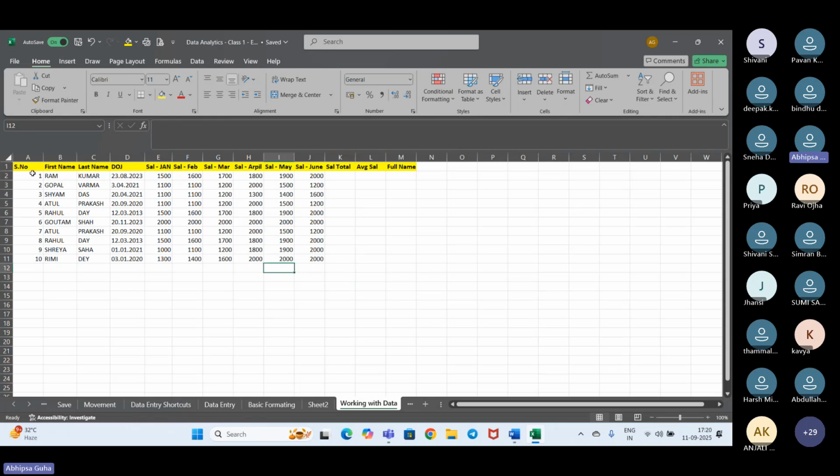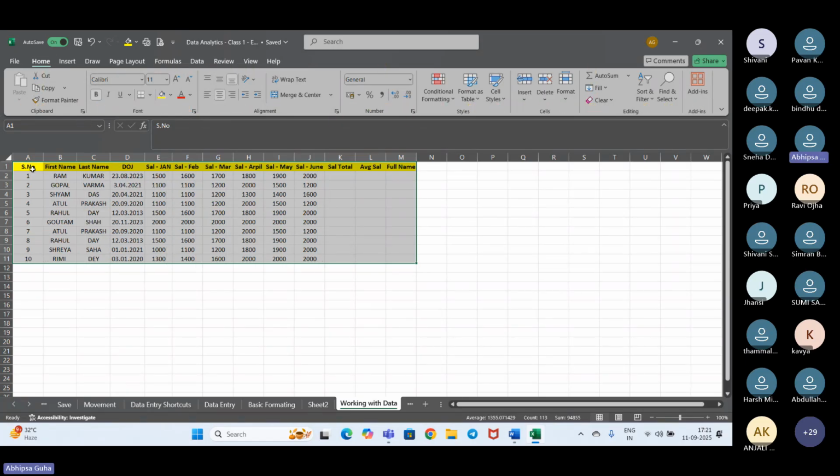For this, I need to select the entire data. Control Shift, right tab, selecting all of the columns, holding Control Shift, pressing the down key, we get all of the data selected. Now, what I need to do is fix the alignment. I want all of the data to be centrally aligned. So we'll do Alt H A C. So all of the data is now central. It is center aligned, right?